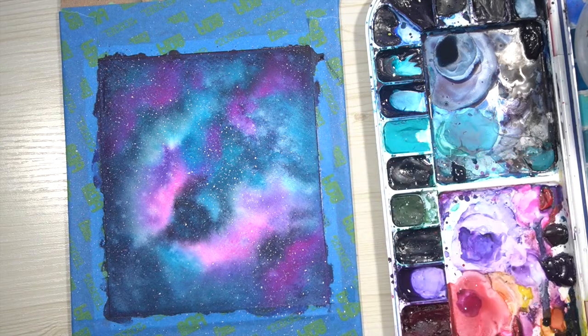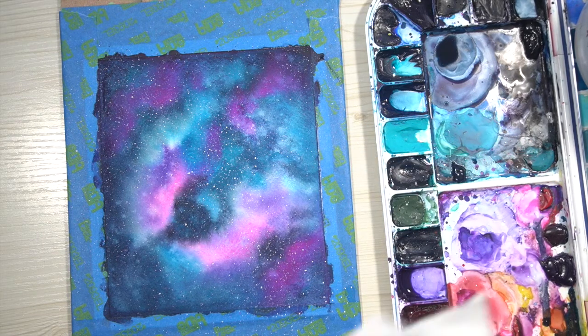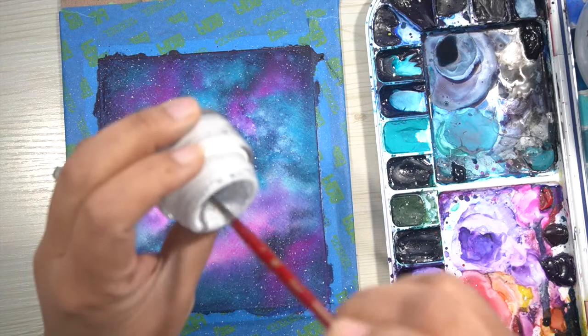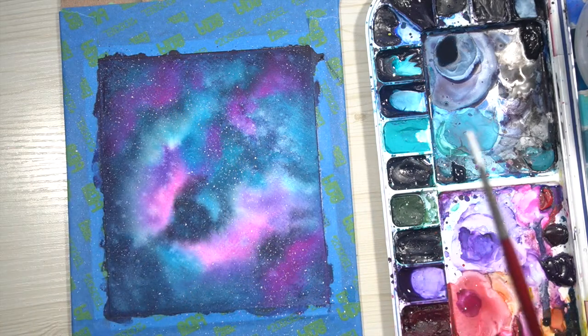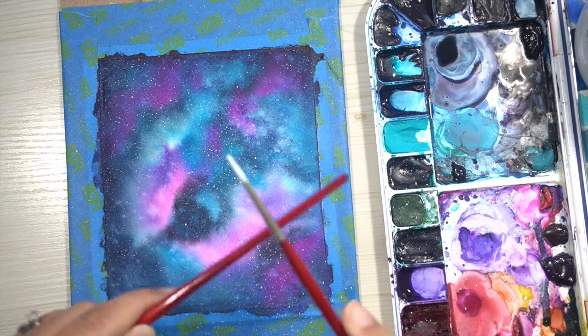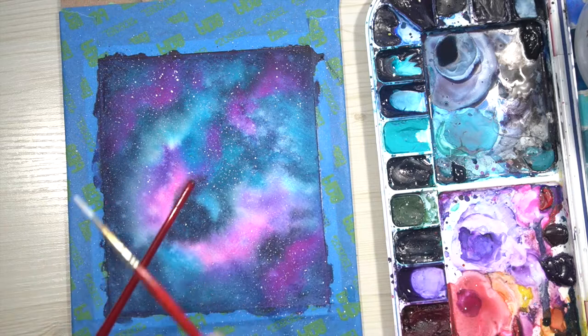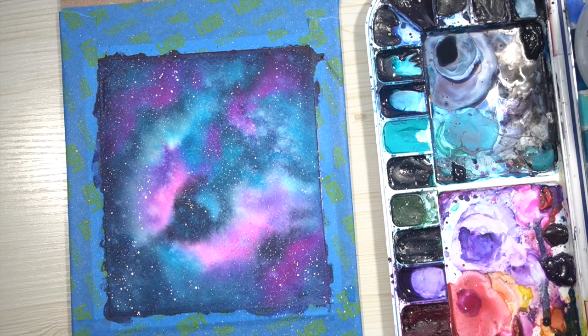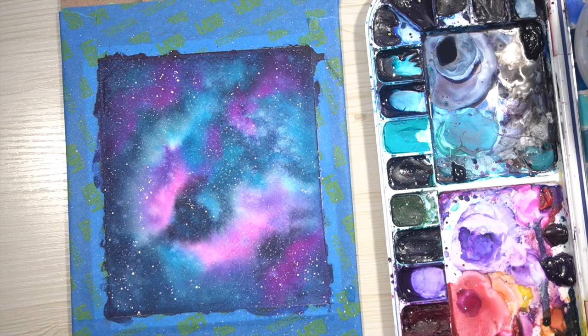Once you've loaded the toothbrush with white, swipe your finger along the bottom to create a nice fine mist of white all over the piece — it will show a really pretty, delicate splatter without being overdone. To this I want to add a few brighter, whiter spots in the dark areas — the corners and that little middle spot. I'm using a size two or four brush and tapping some white dots into those areas. Tapping gives a slightly bigger splatter than the fine mist; the bigger the round brush, the bigger the splatter.